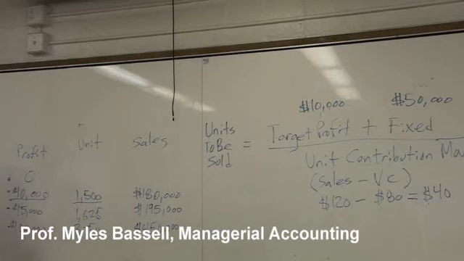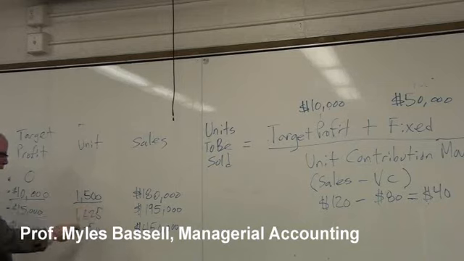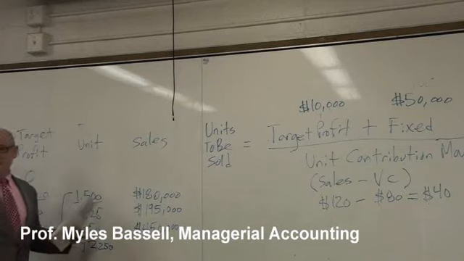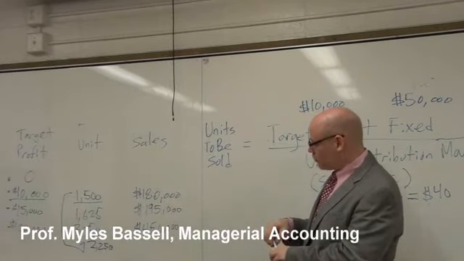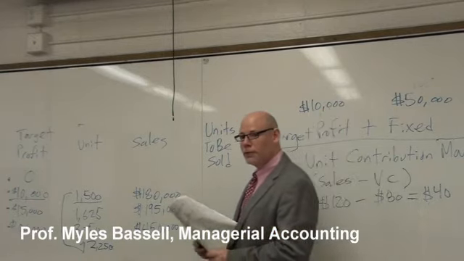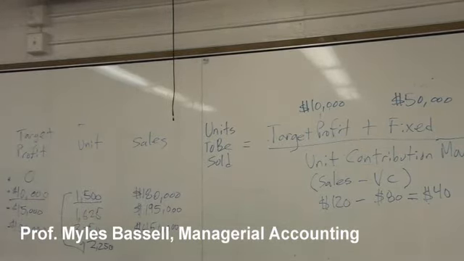Now our target profit is $100,000. Who could explain why the numbers worked out this way? Because look, this is 1,500 units, and now we only have to sell another 2,250 units. Maybe you thought, oh, we're going to have to sell another 10,000 units, or why? Why is it like this? Profit margin is high, so you don't have to sell that many units to make that much profit.